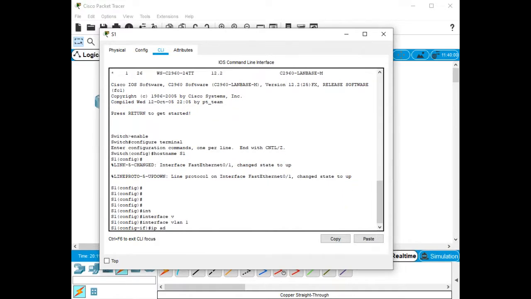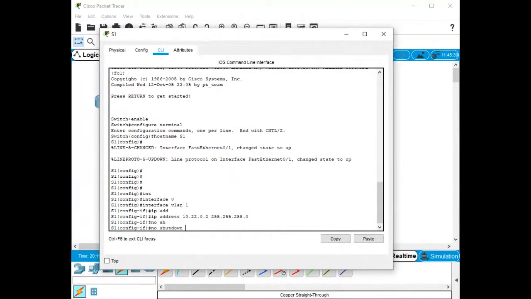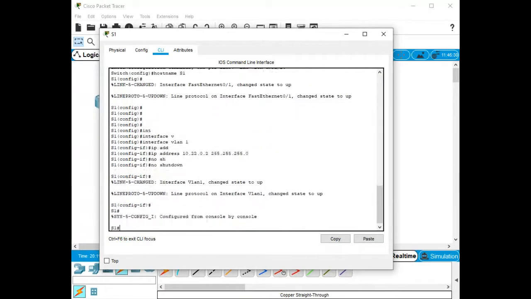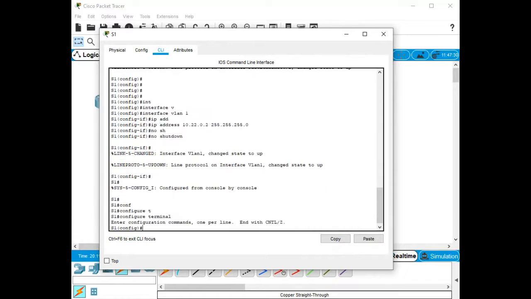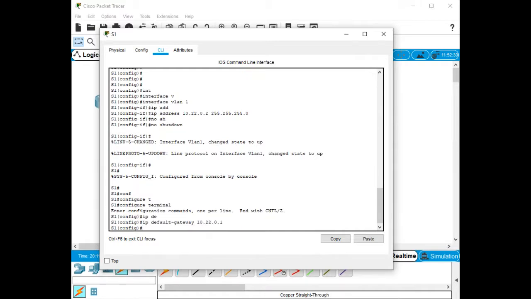And this IP address is given on the chart on the front page as 10.22.0.2, 255.255.255.0. The no shutdown on the VLAN. And then let's go back to the configure mode and do that IP default gateway command. And they're both going to go back to their router R1 as their gateway.